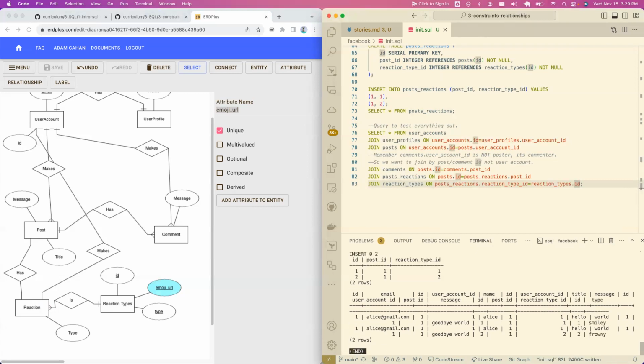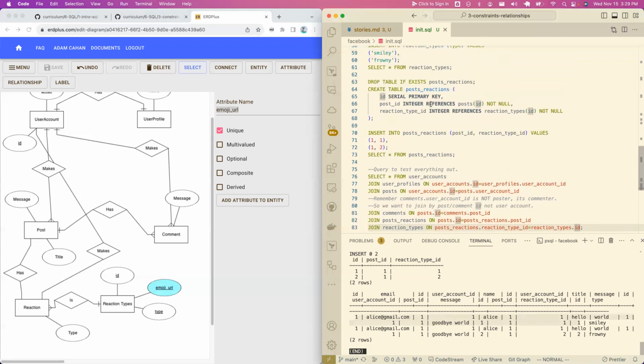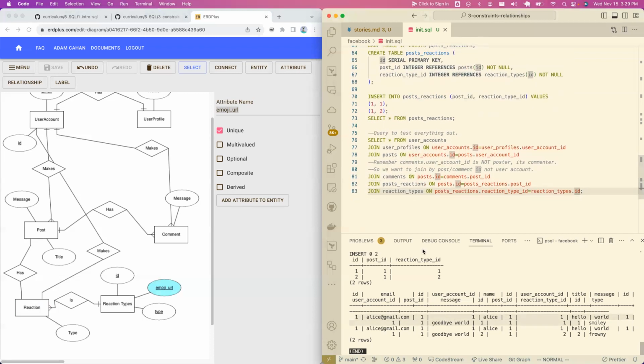Let's see if that works. So I see the smiley and frowny. No, I'm getting multiple duplicate results because this join means for each of these reactions, I'm getting a whole row. All this other stuff is the same, except for the reaction. And this is the design trade-off in having each reaction using a join table, because now there's a row for each reaction, even though there's just one post and one comment.